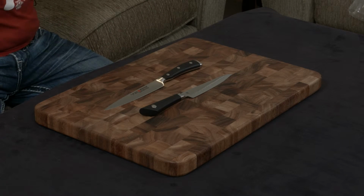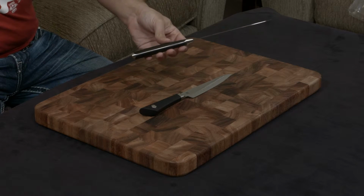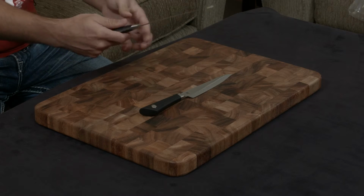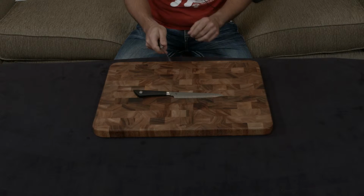Both knives also essentially have full tangs, and what I mean by that is the Ikon definitely has a full tang. You can see it goes all the way down, and it even has this extra mass of metal so that when you hold it in your hand, it weighs into your hand and sort of merges with your hand.